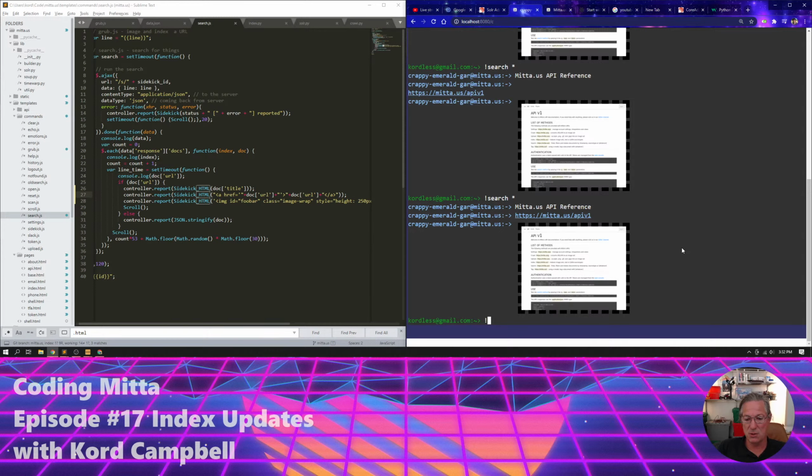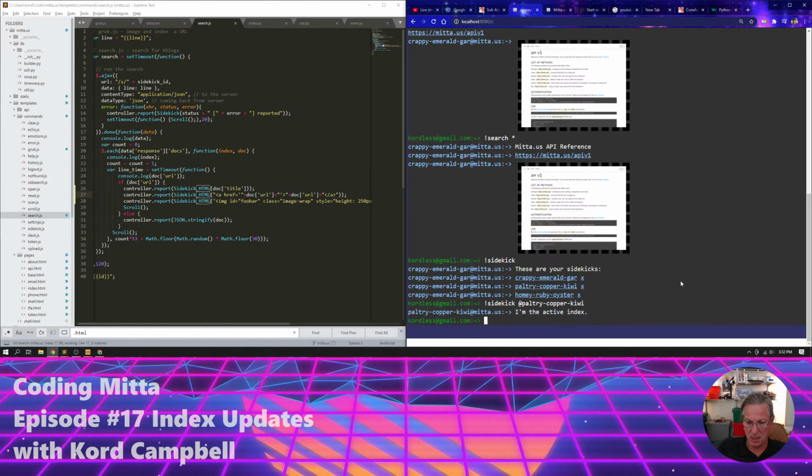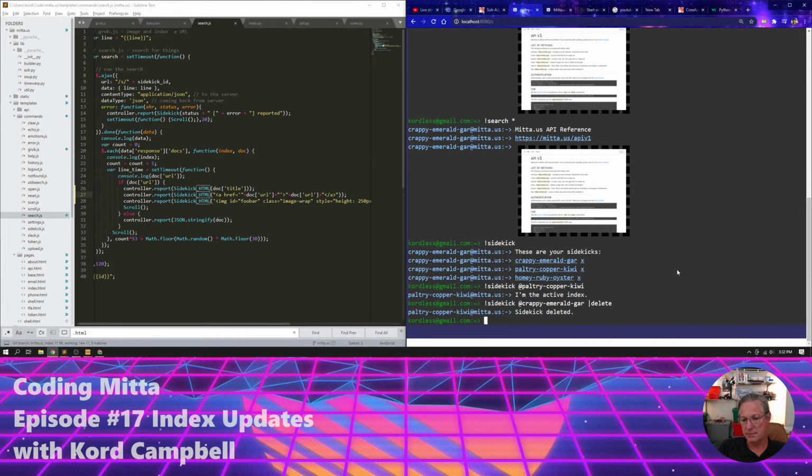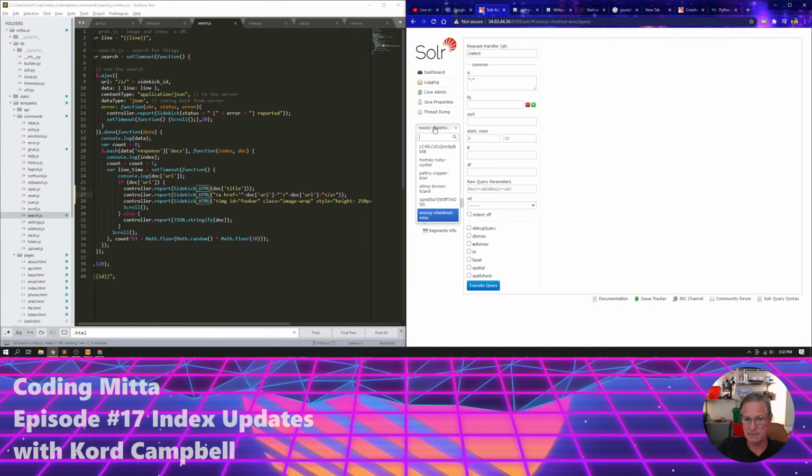Now what we need to do is we need to delete it. So let's switch to poultry copper kiwi, and then we're going to delete crappy emerald gar, like that. And it says sidekick is deleted. So now let's go look for crappy emerald gar in here, and it's gone.